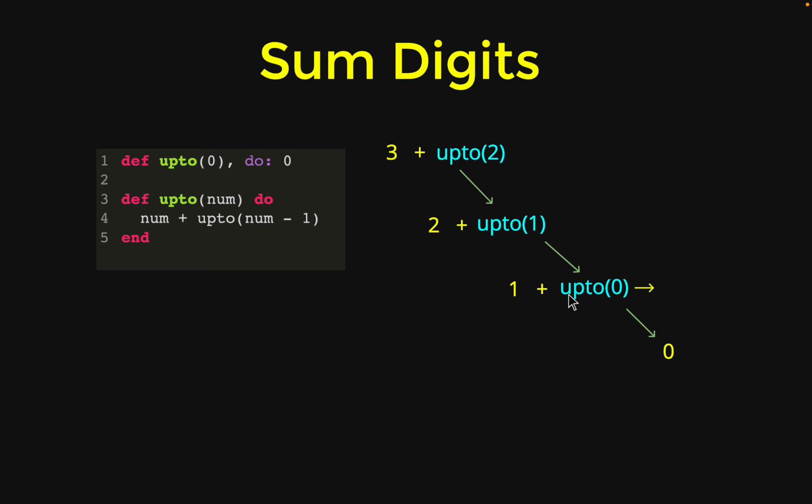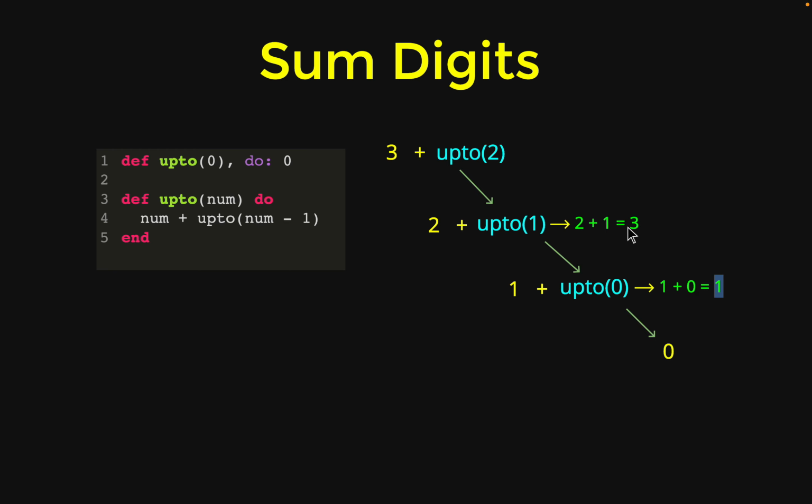So what's going to happen? This entire expression, 1 plus the function, will be evaluated to 1 plus 0, which is equal to 1. So this entire expression evaluated to a 1. Now the control will go back to this function right over here. But this time what's happening? This entire function call evaluated to a 1. So what's going to happen right over here? This entire expression would be evaluated to 2 plus 1, which is equal to 3.